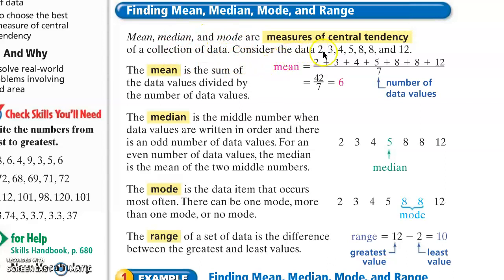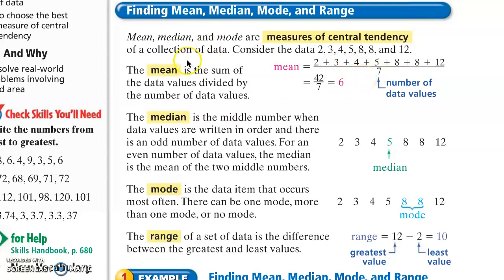We're going to be talking about collecting data. So consider the data. They give us a few numbers, and these can be pretty much anything you want to apply them to. If we had numbers like 2, 3, 4, 5, 8, 8, and 12, we can find the mean by adding them together and dividing by the total number of objects. Let's say Karen has several Facebook friends, and one friend made 2 Facebook posts a day, another made 3, and the others made 4, 5, 8, 8, and 12. If you add them all together and divide that total sum by the number of friends she has, you would figure that her friends have an average of 6 Facebook posts a day.